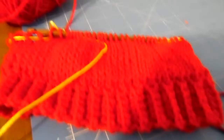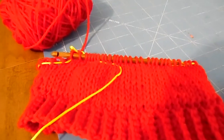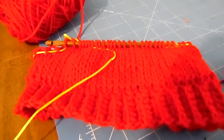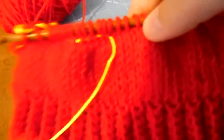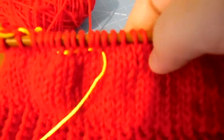It does have its advantages of being knit with the crochet hook and everything, but it's time consuming, and it's very hard to figure out, and most people would have already given up, and I probably should have, but I at least want to try to do something new and try to learn it, to at least learn the basics. Not master it, but just learn the basics. So that way I can say, hey, you know what? I at least tried it and see if I could do it. So anyway, we'll see how well this comes out. See how it goes. I'm going to go ahead and finish it.